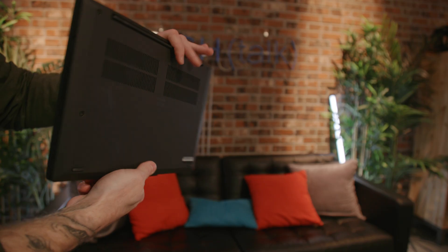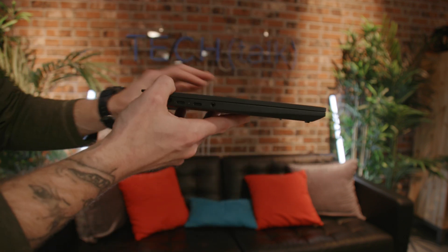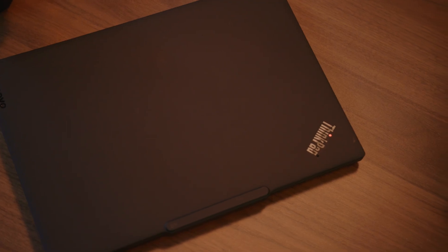I would love to show some features. First thing, I just want to hand this to you because one of the big things is how light it is. Wow — it almost feels like it shouldn't be this light; it almost feels like a model, but it's a true system. To put it in the most basic terms, this is the lightest ThinkPad we have ever made — right around 950 grams, just over two pounds, incredibly lightweight. But being a ThinkPad, it's still mil-spec tested.